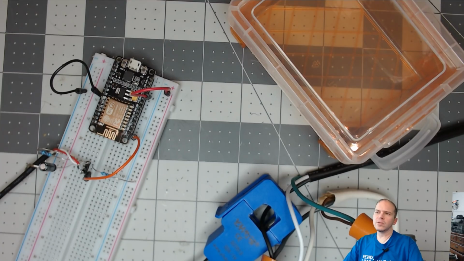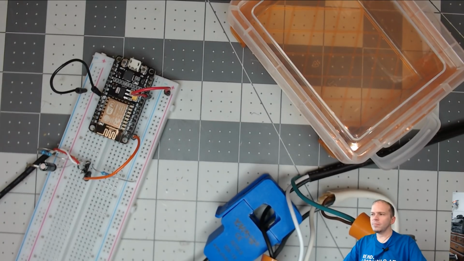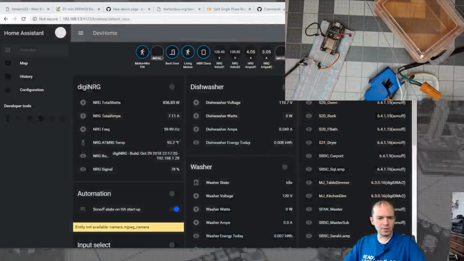I actually have mine going to Grafana, because I use a little custom sketch with that device, and I show it going into MQTT. I've shown it before. Let's go to Dev. I've shown it before here, and this is this card. Let me make sure I can see that on the web. Yep, there it is.